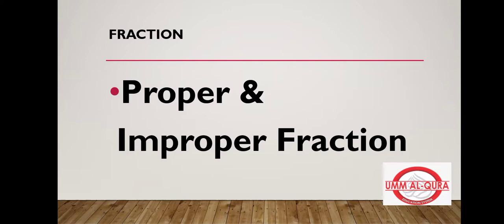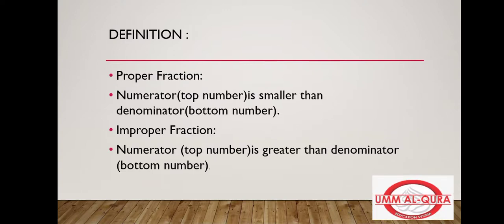So let's start the topic first. But before starting our topic, we have to know the definition of proper and improper fraction. So here is the definition of proper and improper fraction. So let's read it out. So here is the proper fraction. If the numerator is smaller than the denominator, it is called a proper fraction, and if the numerator is greater than the denominator, it is called an improper fraction.